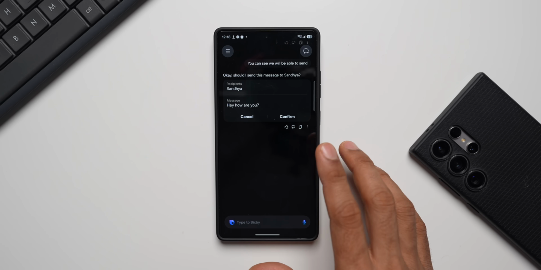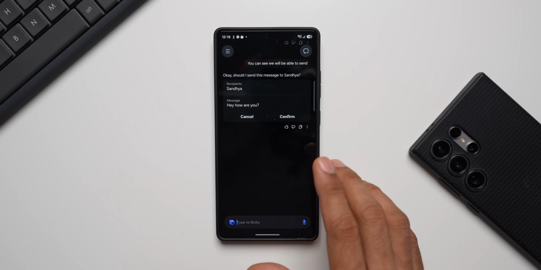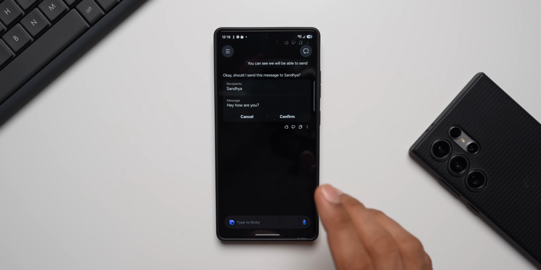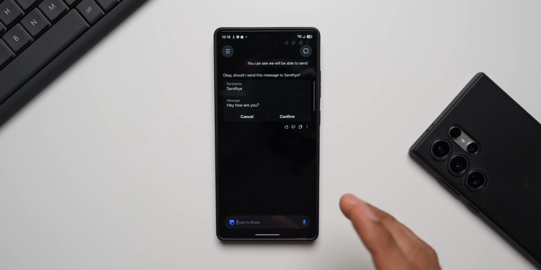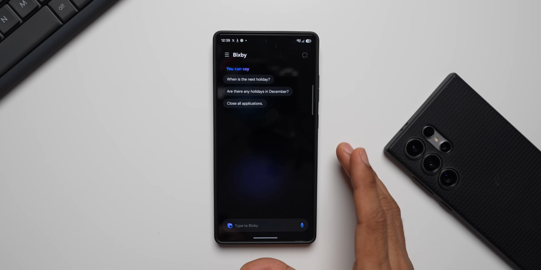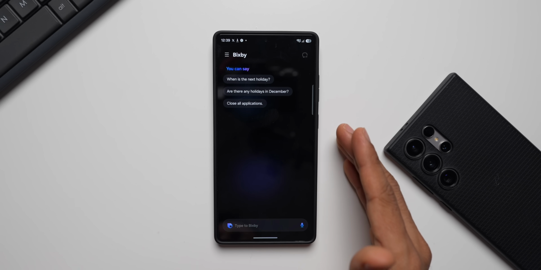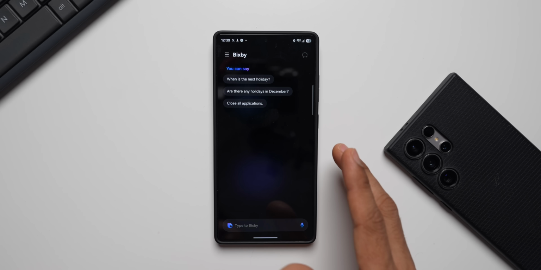Now we can do the usual stuff. We can ask Bixby to set reminders, work with the system applications. So that's something normal. And now with this conversational AI, you'll be able to seek information and data right here on the phone. Another interesting thing that you can do with Bixby is, let's say you want to search for a specific setting, then you can just describe what you're looking for and Bixby is going to understand that and fetch that setting for you.